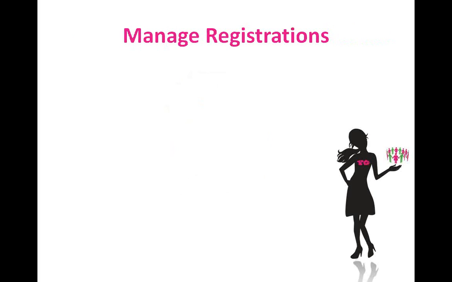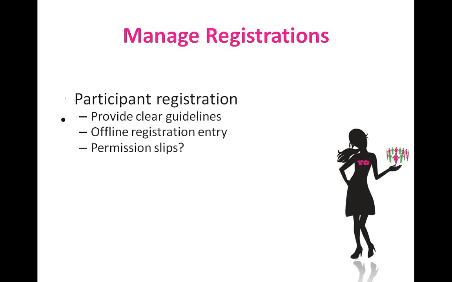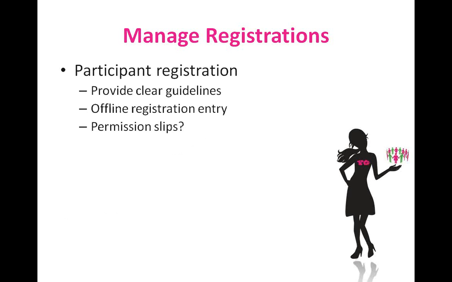I will spend a little bit of time here talking generally and then specifically about the DoJiggy tool. So first, you've got your website up. Now you really need to manage your registrations. When you're accepting registrations on your website, you want to make sure to have a little how-to guide. You've got to provide clear guidelines. Specifically, if everyone needs to manage or register with a group, you want that group to be available in a drop-down menu and be able to select easily the teacher or the grade level that they want to register with.